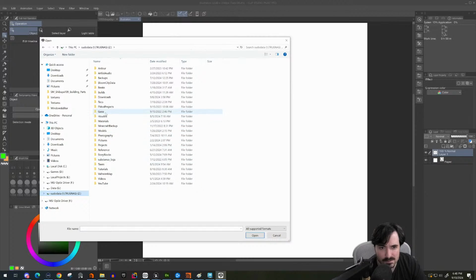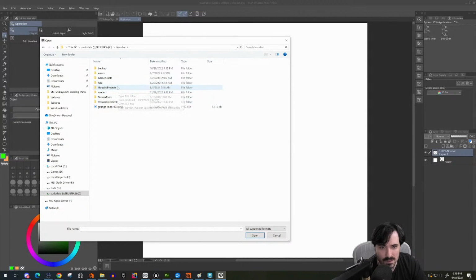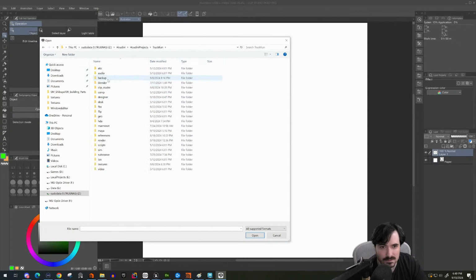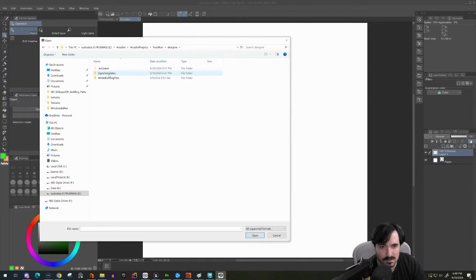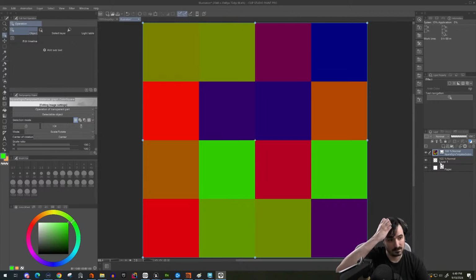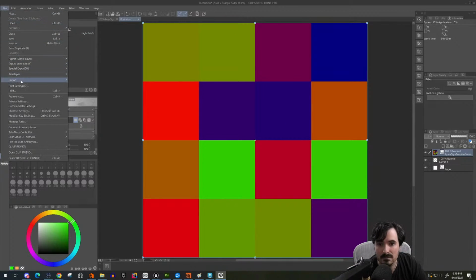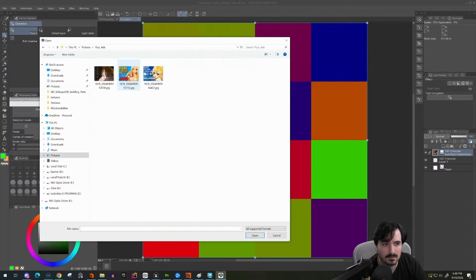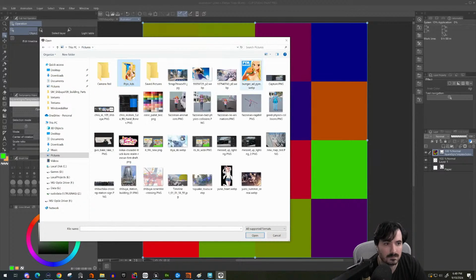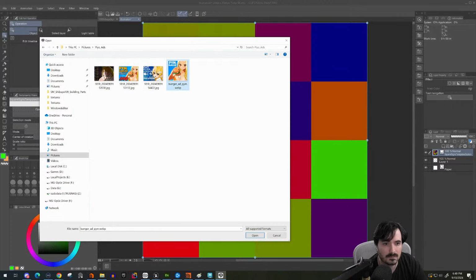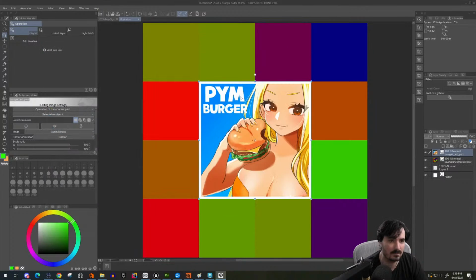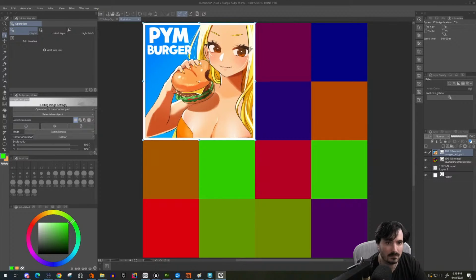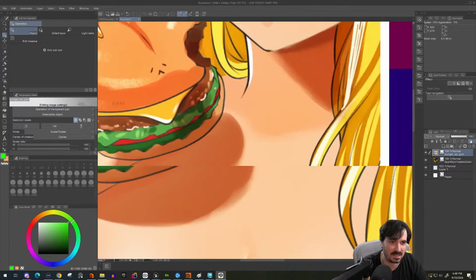Let's see if this works. Is there a way to snap this to a specific size?